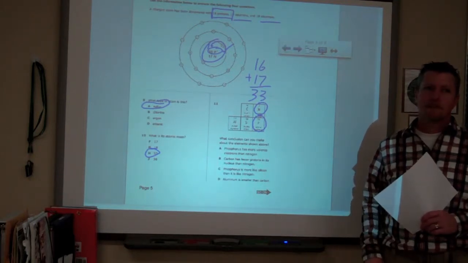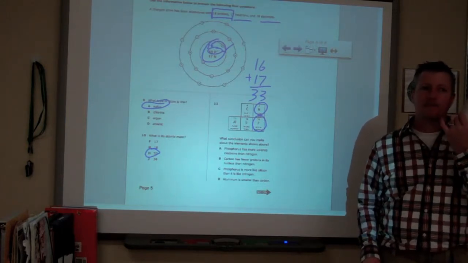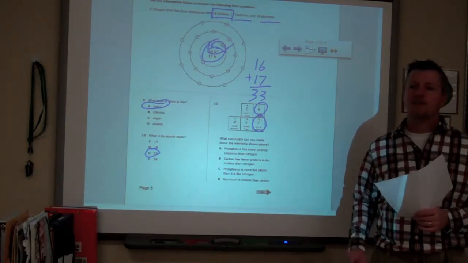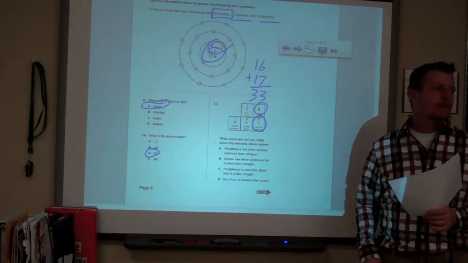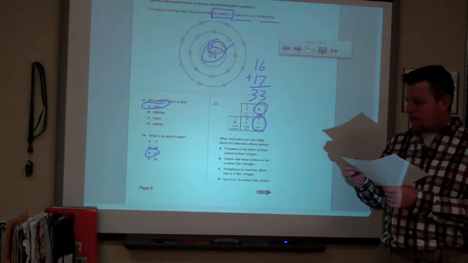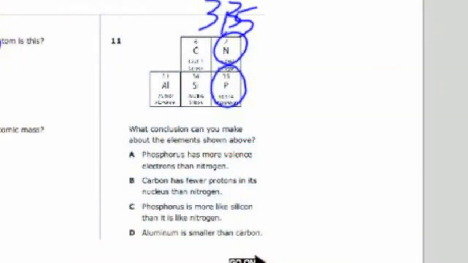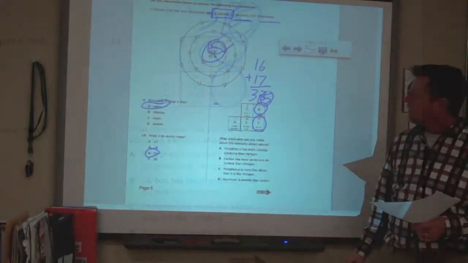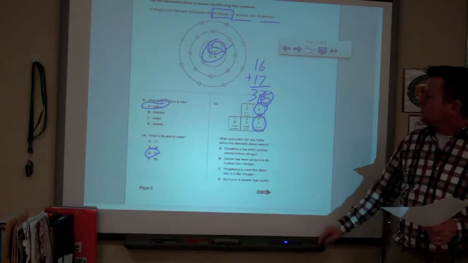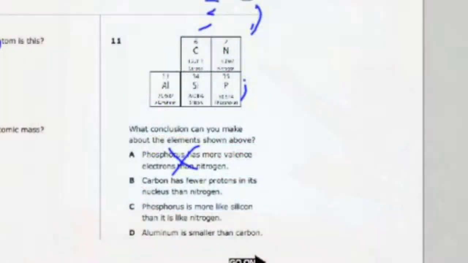How do we determine an atom's valence electrons? What group it's in. So that happens to be group 15. So how many valence electrons do they have? 5. So does one have more than the other? No, they're in the same group, so that doesn't work. Okay, let's erase this so we can see what's going on with the rest of it.